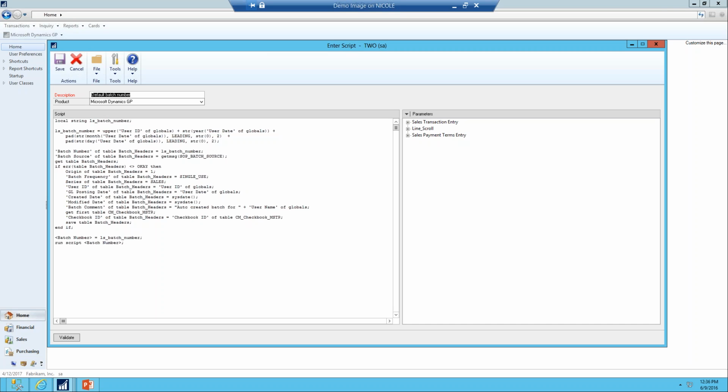You don't have to know how to write code, and when I say code, it's Dexterity, which is what GP is written in. But to get the batch ID in there, here is the, what is it, like 15, 20 lines of code that we had to write to pull in the batch ID based on the user ID and the user date. Now to actually go get that user ID and date, it's 3 lines. But when you enter in a batch and it doesn't exist, it says, do you want to create this batch? And we had to take care of all that logic as well. So that's that whole middle section there to take care of that logic.